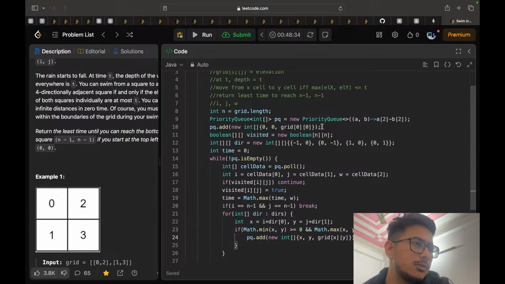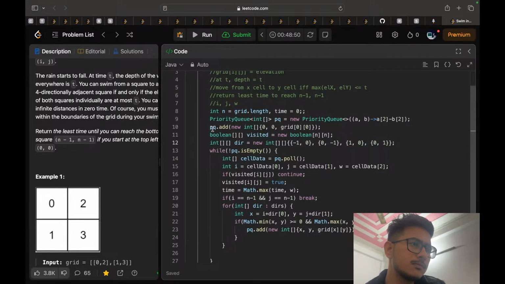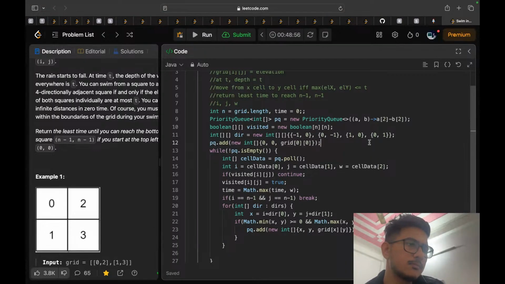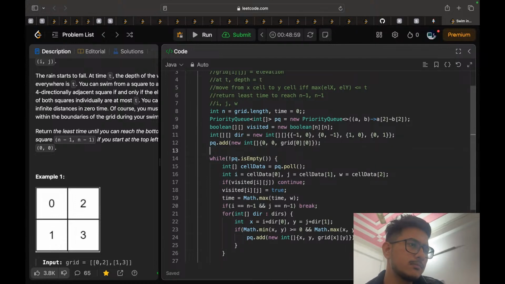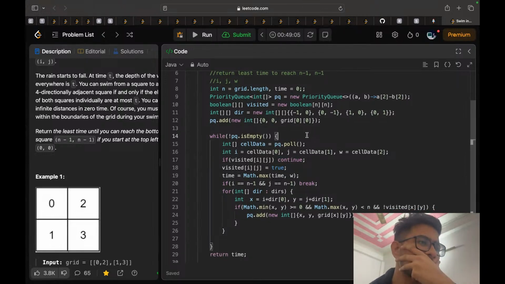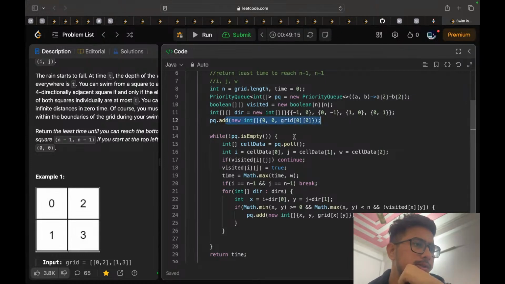Okay, this will be the edge case if we only have one elevation point.